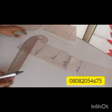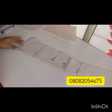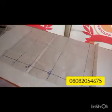Okay, so guys, I just connect my sweethearts and then I'm gonna cut it out.